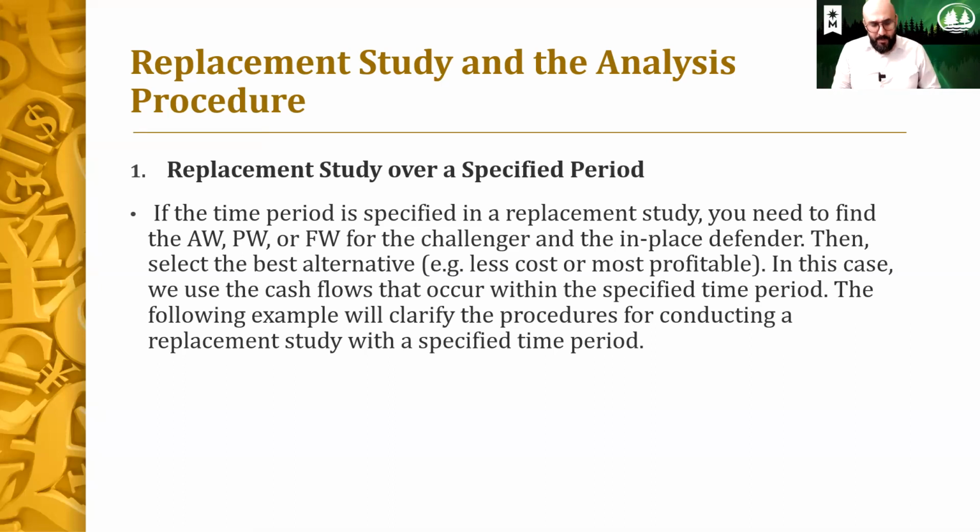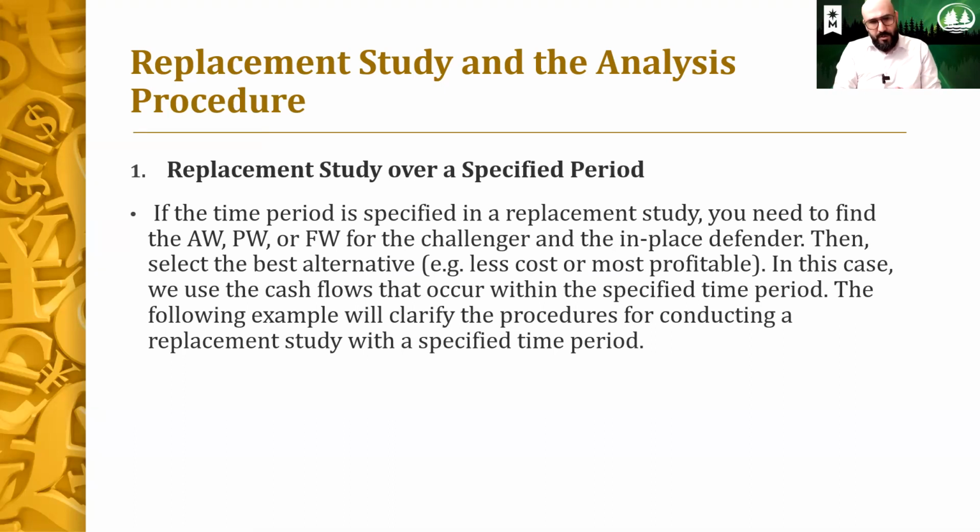And for this video, we will be talking about two different scenarios. The first scenario is we need to conduct a replacement study over a specific period. So if I said, all right, can we replace this asset in 3 years? This would be the content that we will be covering. Or we could say, well, we need to replace this asset, but we're not sure when, and we add the challenger to that. Let's take a look into these examples.